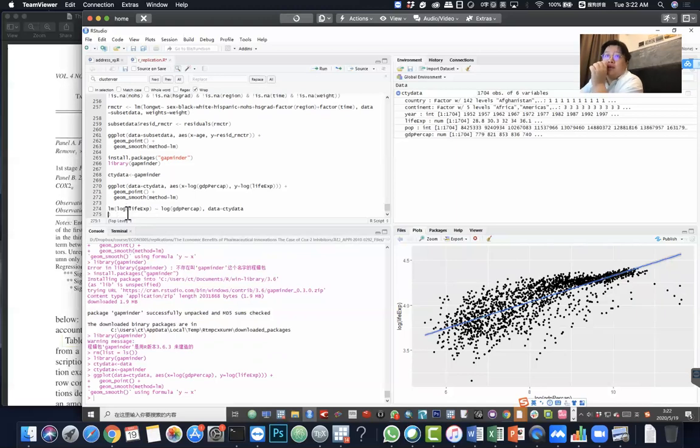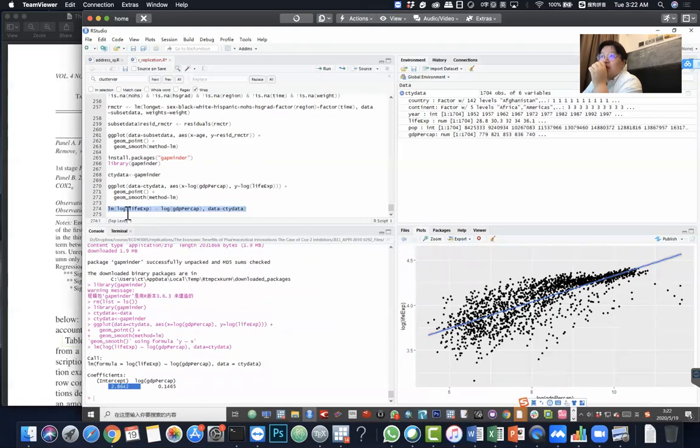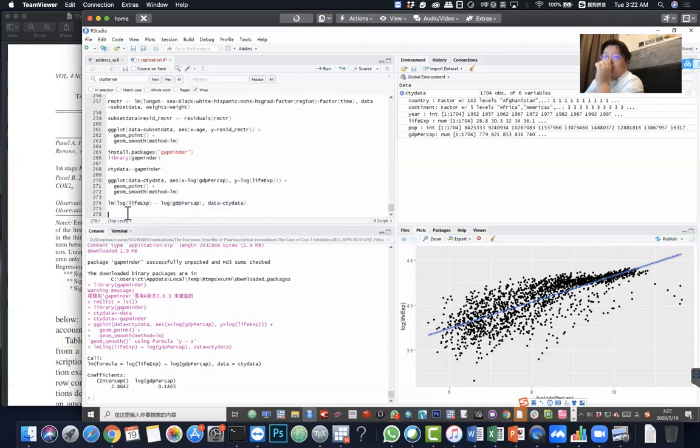This particular regression line, the blue line, is exactly what we get if we run this regression. This number will be the slope of the regression line, and this will be the intercept of the y-axis, right?